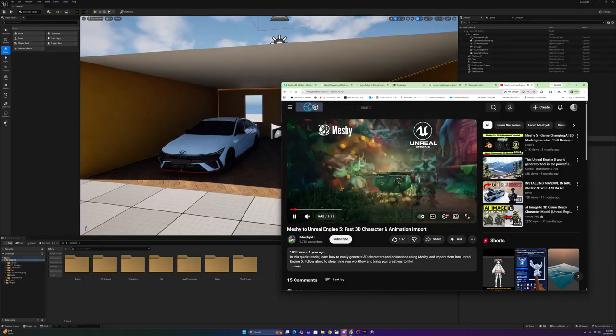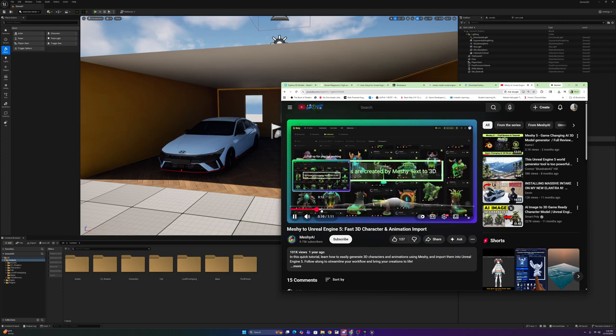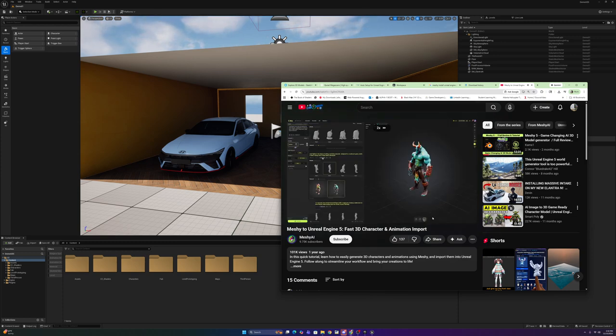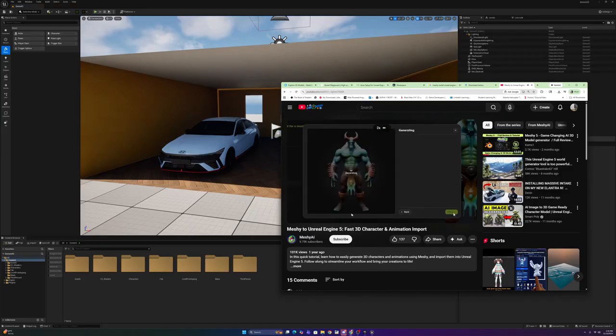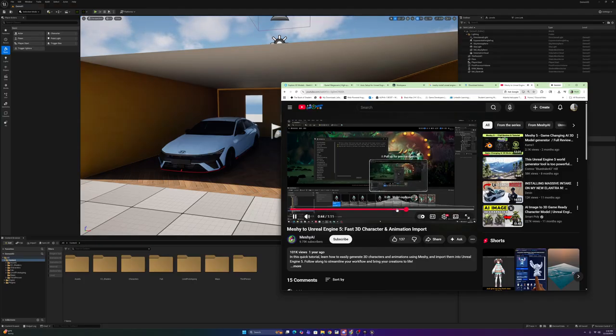Hi Meshy creators, in today's tutorial we'll show you how to import Meshy generated models into Unreal Engine and build an awesome 3D scene. All the models you see here were generated by Meshy. You can find plenty of inspiration from our community. Let's get started. First, generate your 3D character using text to 3D. Next, click animation on the right sidebar. Select character type, place markers on the corresponding positions, and generate animation. Meshy offers a variety of animation presets. Just choose your favorite. Once it's in Unreal Engine.